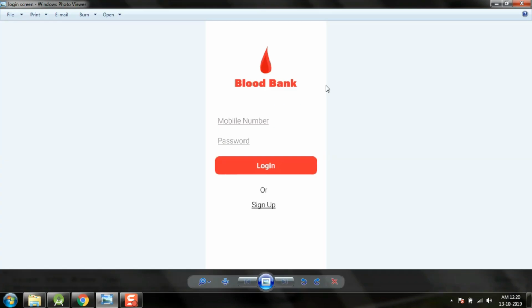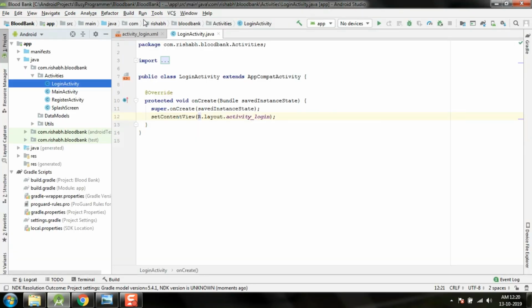So in this video, we'll be making this UI, this layout, and hooking it up with the database. It won't be a big video like the last two videos because we are not going to go into each and every detail in this video. We have done those things before. So in this video, I'm just going to show you what code to write. Okay, so let's get started.